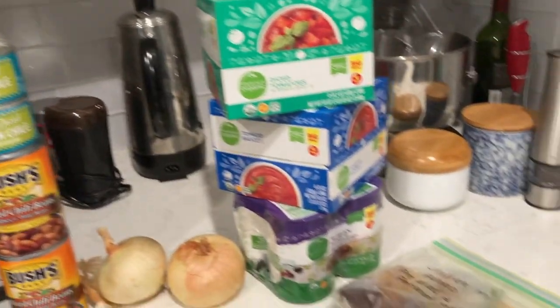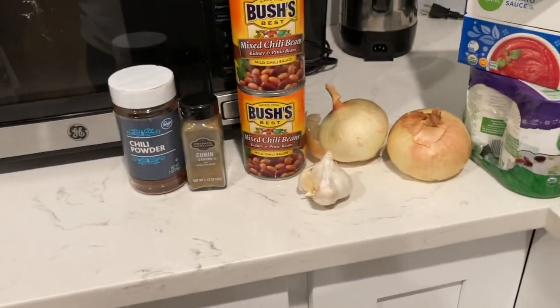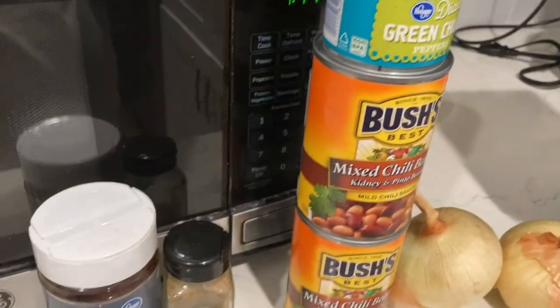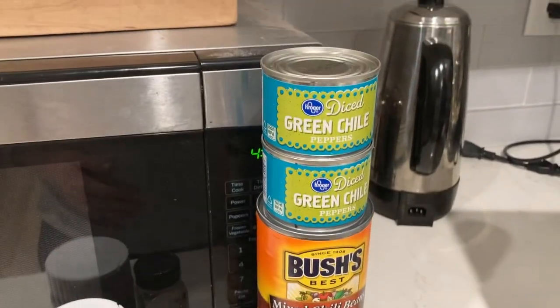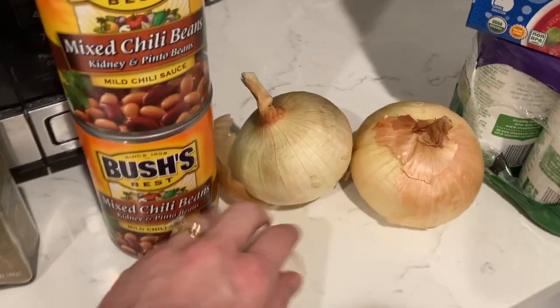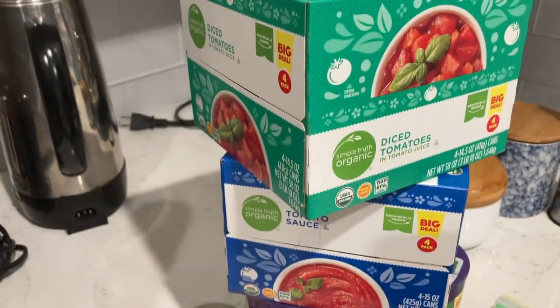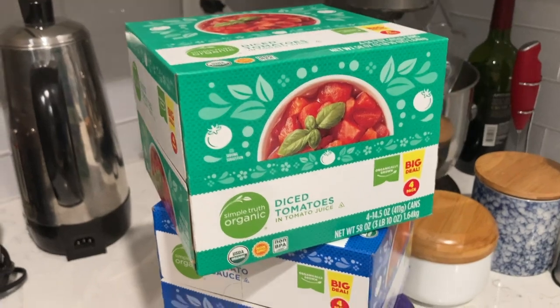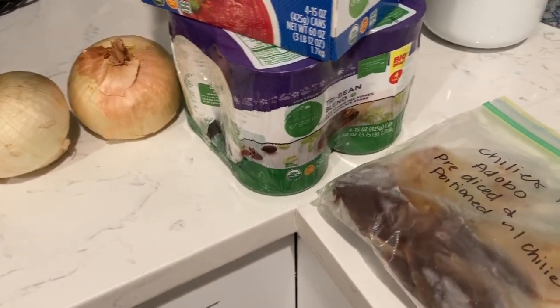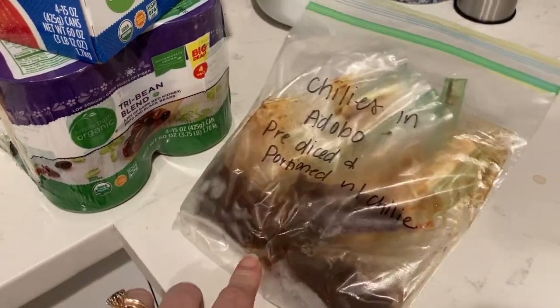So let's jump into the rest of the ingredients we'll need for the chili, and we'll go ahead and get this browning. So the ingredients for the rest of the chili include a double amount of everything. So we're gonna have some chili powder and cumin, some chili beans, and some diced green chilies. Zeke is very excited about chili. Garlic, 2 onions, 4 cans of diced tomatoes, 4 cans of tomato sauce, 4 cans of tricolor beans, some diced chilies and adobo.